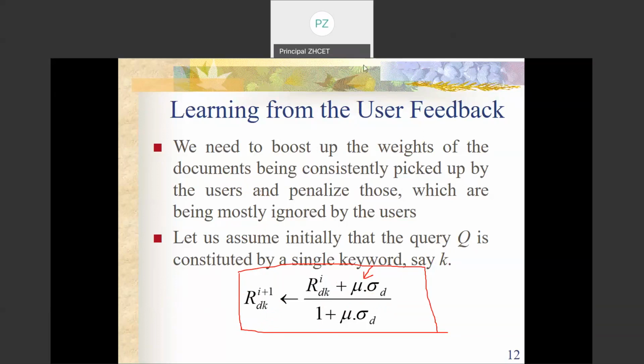So we will stop here because we've taken a few tutorial questions also, and then we have introduced this new concept of web search by feedback learning. So I don't want to get into the theorem aspect today. In the next lecture, we will take up a theorem to prove these points, that the i plus 1th iteration is always an improvement over the ith iteration, and the i plus 1th iteration always remains bounded by 1. So we will stop here.